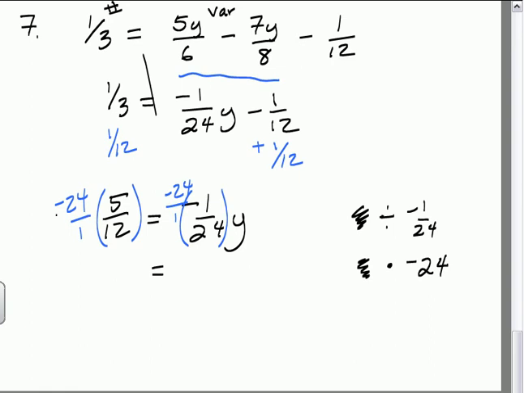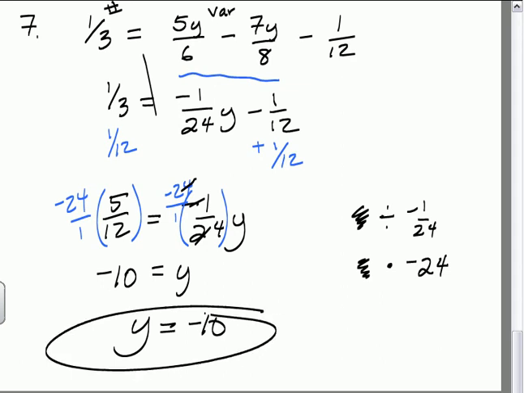The result of that over on the left, this is going to cancel. We would end up with -10. And over on the right, it's getting a little bit messy there, but we're going to cancel everything. Y, and let's just turn that baby around. Y equals -10. And again, we can check it, but I'm going to zoom through these videos a little bit and take a look at one more example.